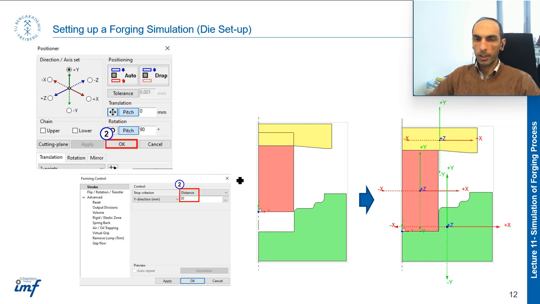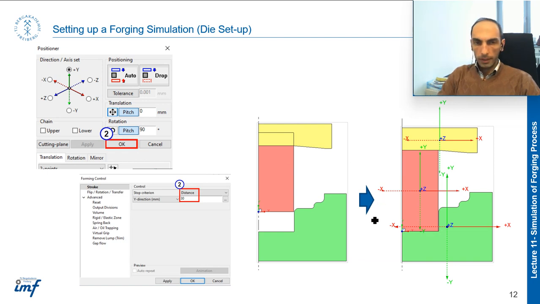Sometimes even the lower die is not. It depends on the way you design your parts in CAD software. But anyway, you need some positioning of the die and workpiece to make everything ready to start a simulation.